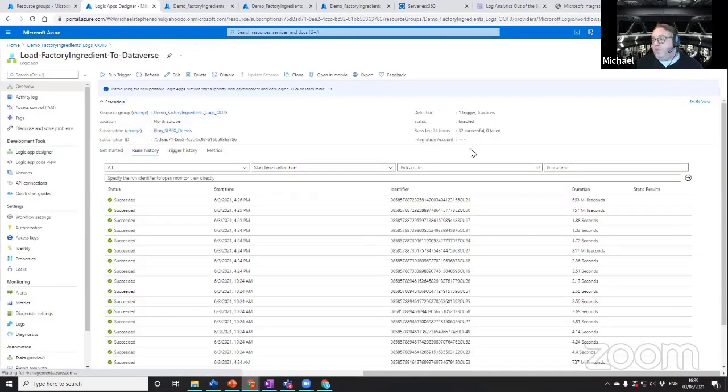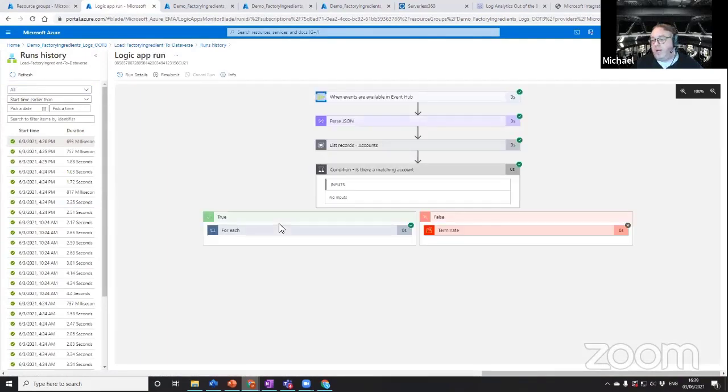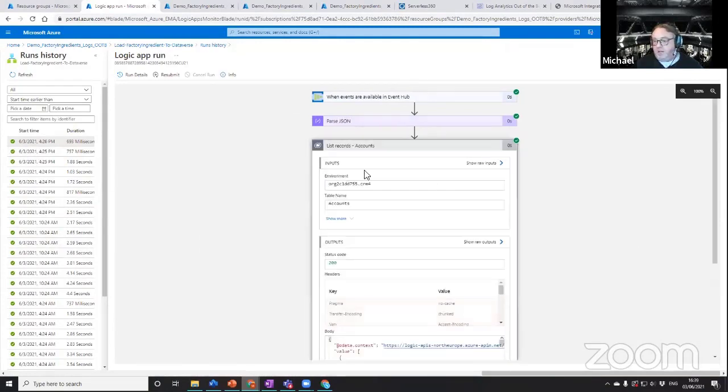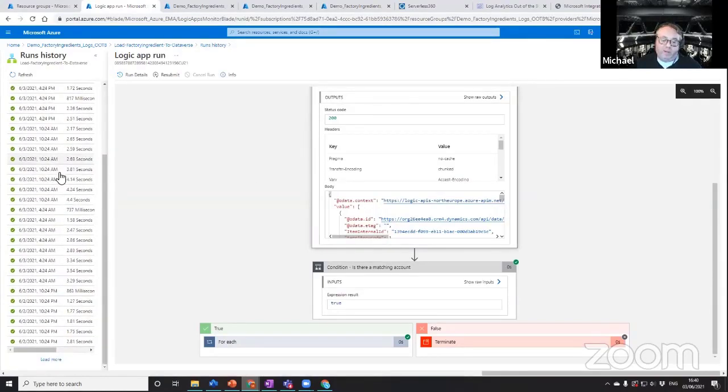Now, I think from the perspective of setting the scene, the thing that's really good in logic apps is, if you want to look at one individual logic app, you've got all this history that you can go into. You can find the one, you can step through what happened, you can see the details of each individual shape. So that's really good. But the problem is, going back a month now, I've probably got a few hundred logic apps that have run. Which one is the one that I need to check? Which one's the one that had the problem? Working out which logic app I need to look at is one of the biggest challenges.